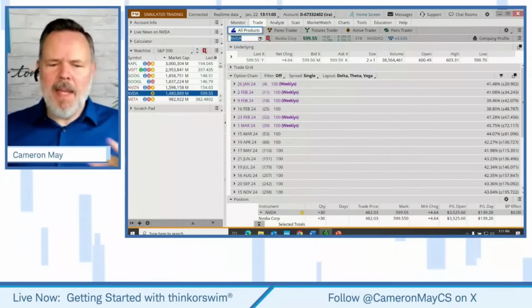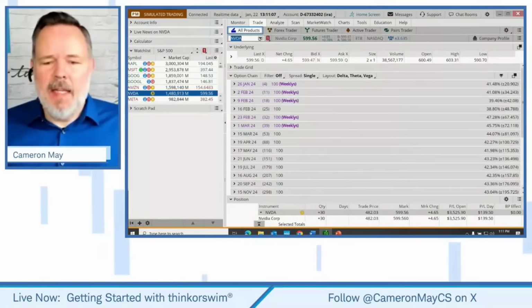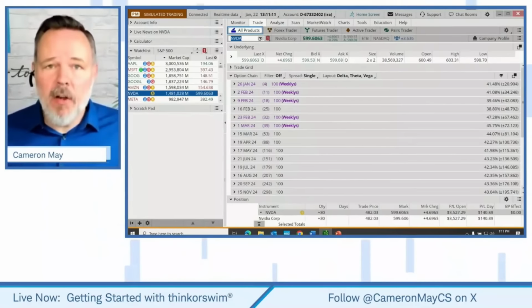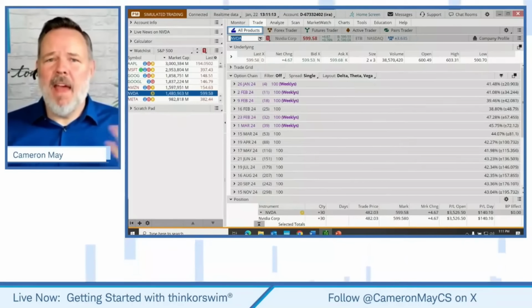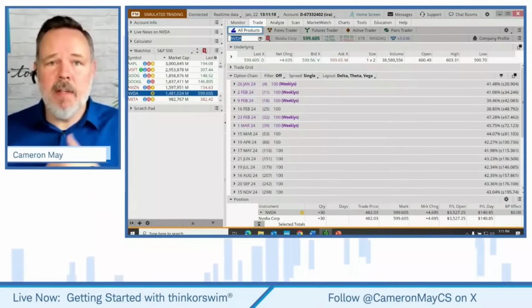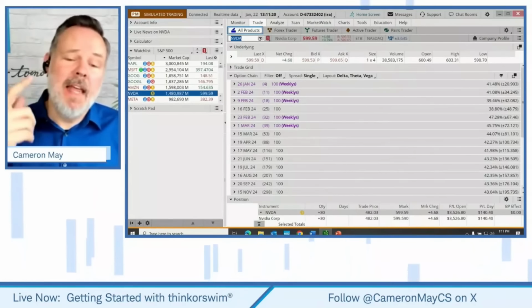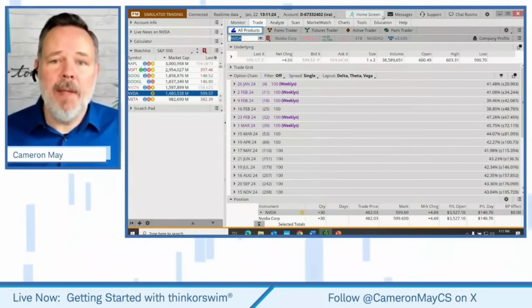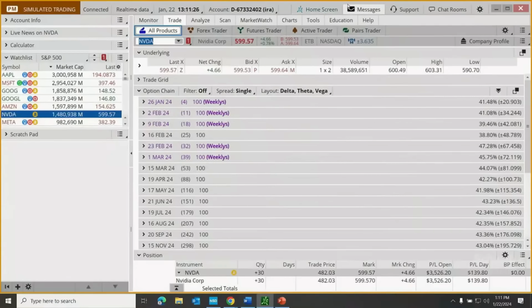For some of you, it might be nice. You ever watch your favorite news channel and it has a little streaming ticker? And you wonder, why do they have those tickers there? Why would I care about those? Wouldn't it be nice if they were streaming the tickers that I was interested in and just constantly updating those? That's available on thinkorswim. So you can find that if you go right up here to the home page.